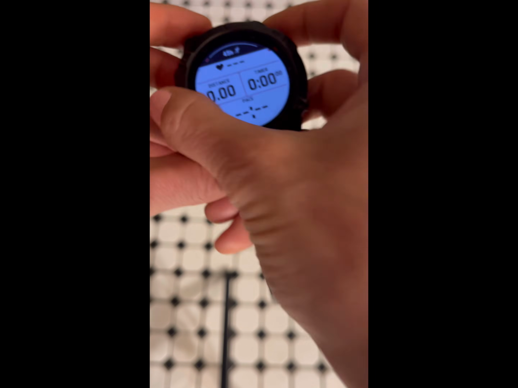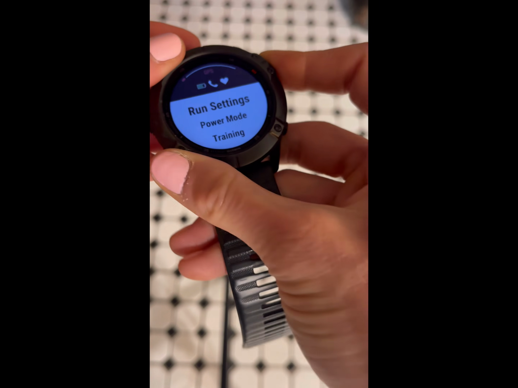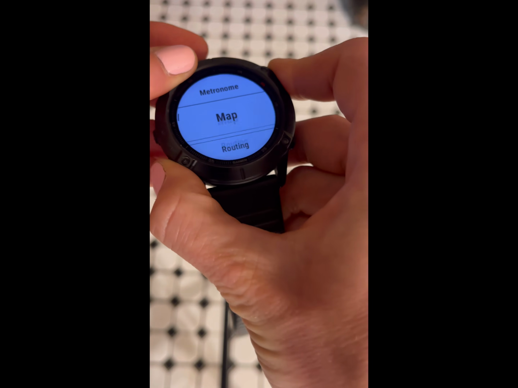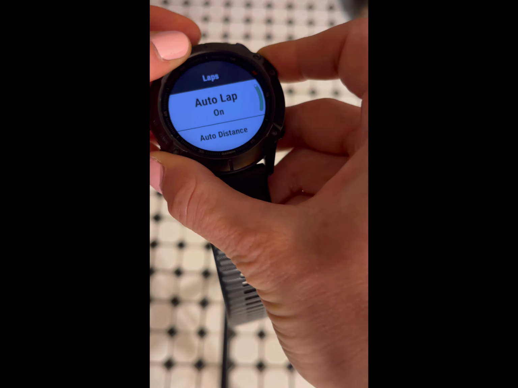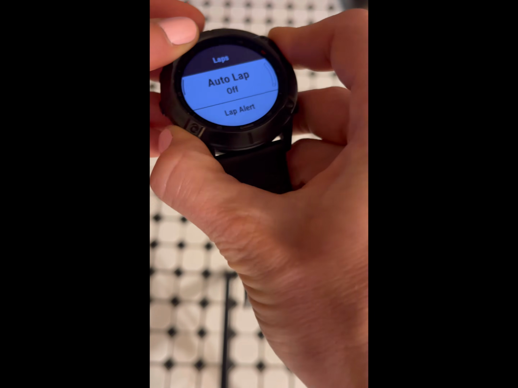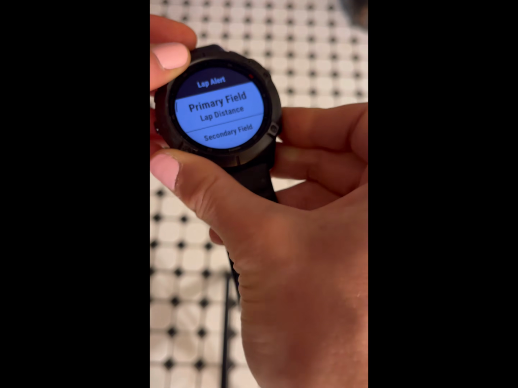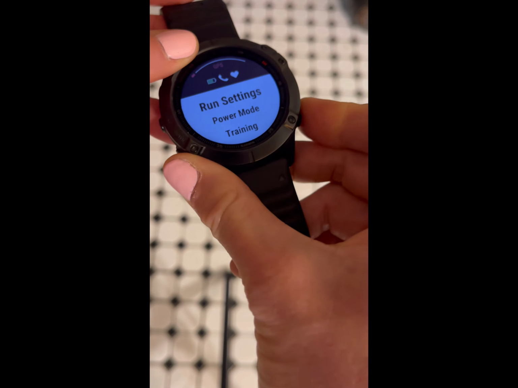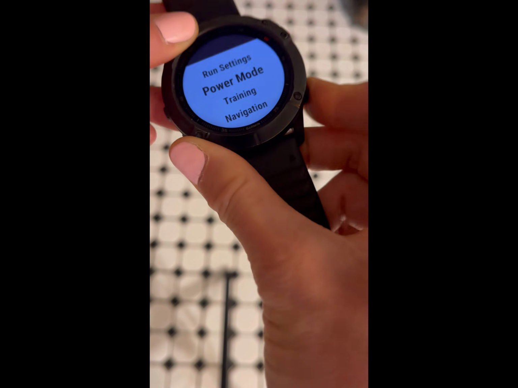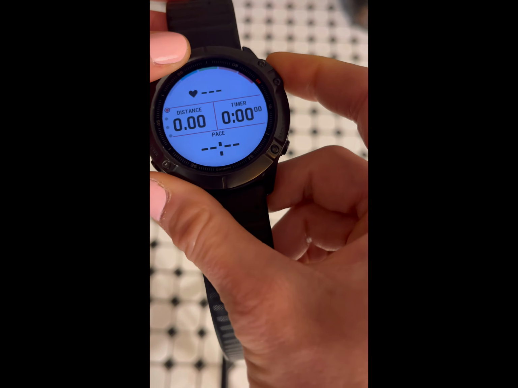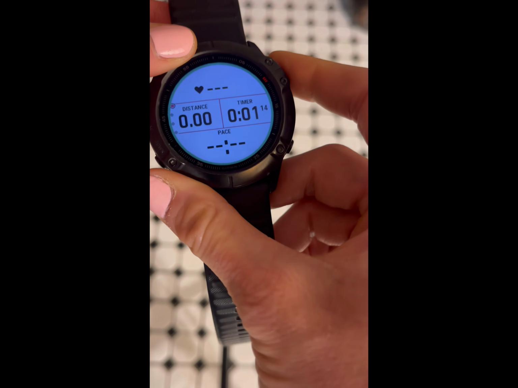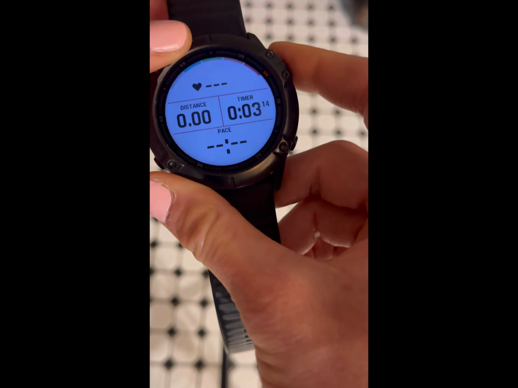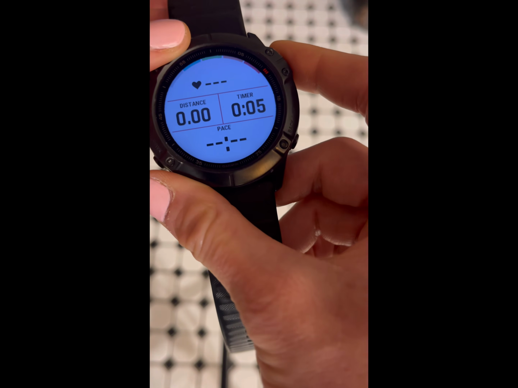And again, we're going to go into options, run settings, go here, auto lap. I'm turning this off. Okay, so then we're using the right hand button to get out of this. So now I'm back here, lower right hand button.